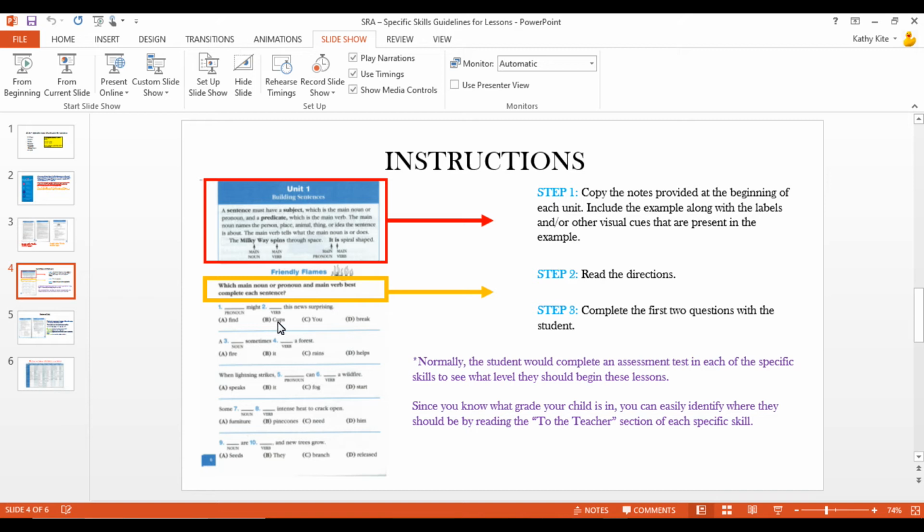So we have cups break, and we're going to place break there to see if that makes sense, because that word pair is the only pair that can't go any other way. Cups might break this news surprising. Well, cups breaking news is not necessarily something that's really going to happen. So let's try you and find.